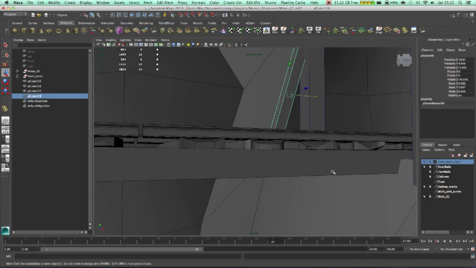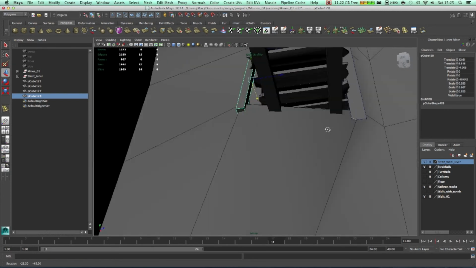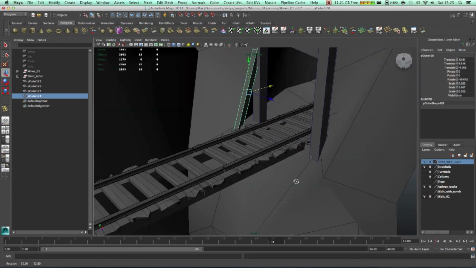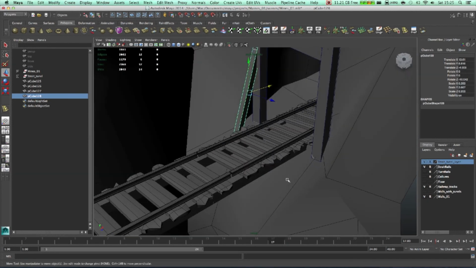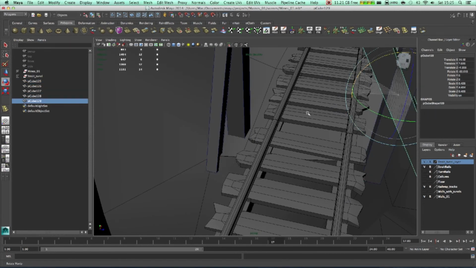It's covering a wall. Now we need to create some kind of support on the bottom, so it's gonna cover everything for us. So let's duplicate one more.